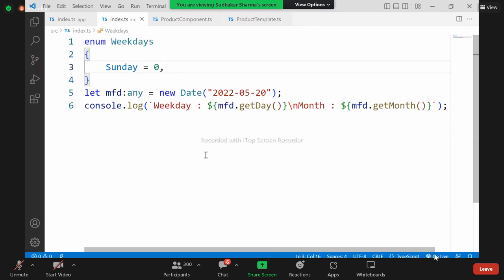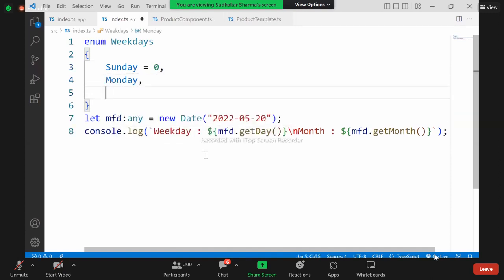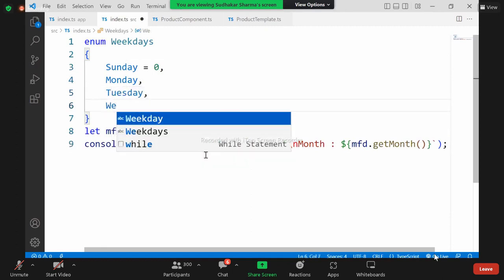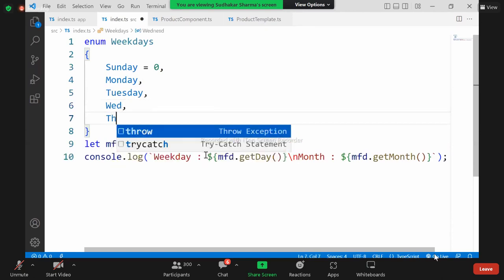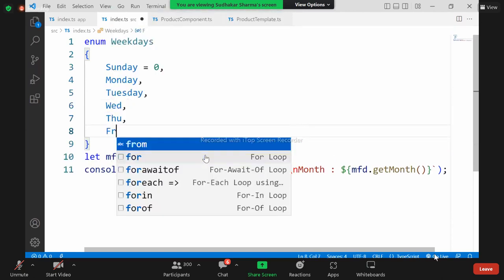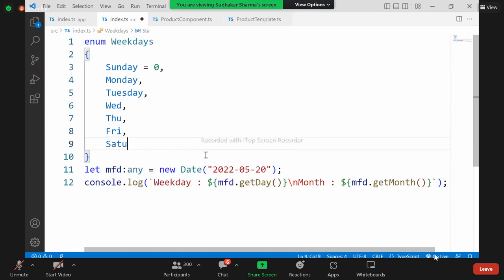For example, I give the next values Monday, Tuesday and Wednesday, then Thursday, Friday and Saturday, like this.